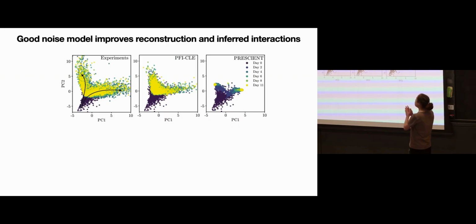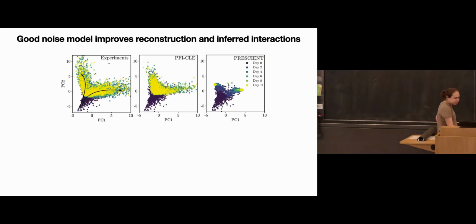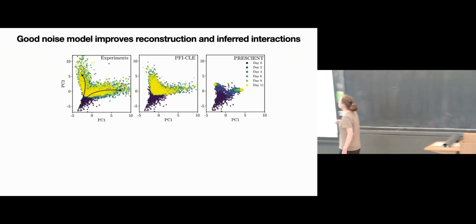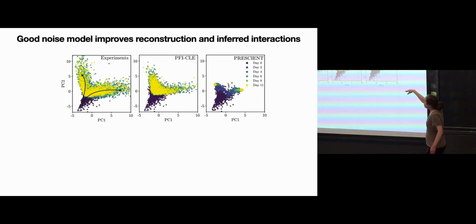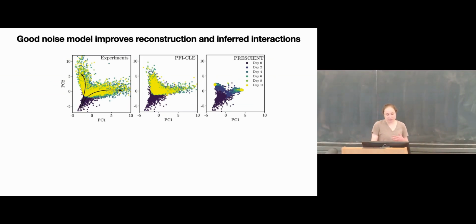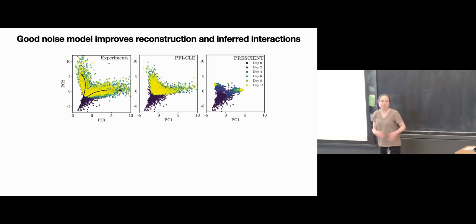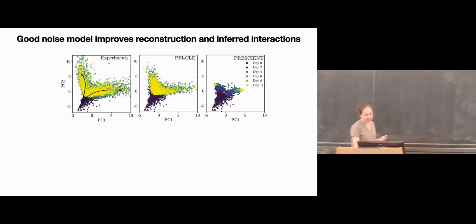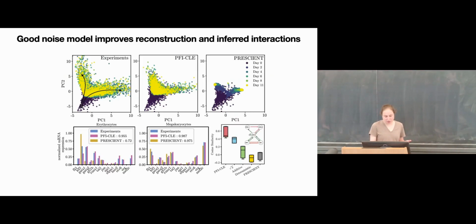nice splitting where this is actually, again, a part of HSC differentiation. We're going to get megakaryocytes and something else that I don't remember, and this is the next panel. So the experiments, the cells were sampled on days 0 through 11 here, so some sort of nice time points. And so this is just an example of now resimulating from their fitted model and from the prescient model. And so you can see that qualitatively, obviously their one looks a lot better.